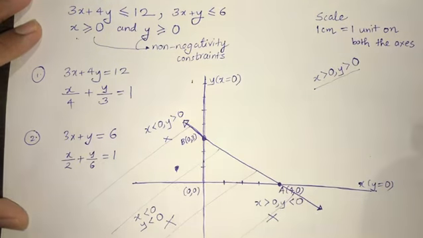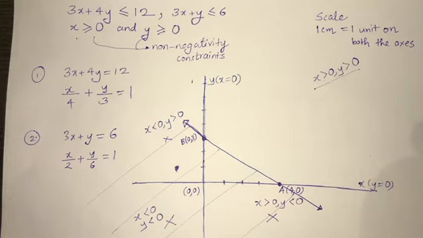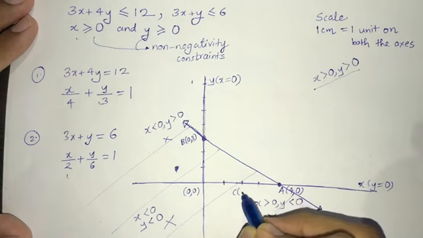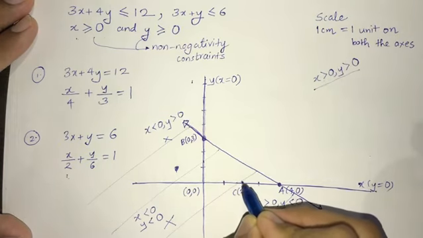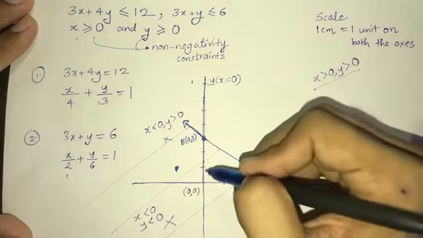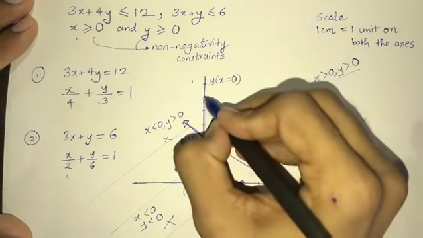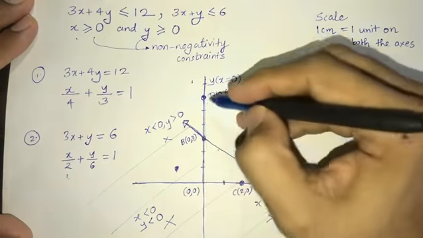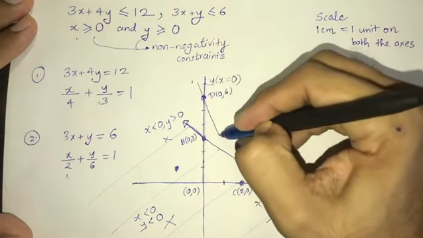Okay, as of now I'm shading the entire half plane, but we very well know that it is the first quadrant only. So as of now I'm just shading the entire half plane. Okay, the next equation will have x-intercept as 2. So x-intercept is 2. We have C (2, 0), and we have 1, 2, 3, 4, 5, 6, D. X coordinate 0, y coordinate 6, (0, 6), and then we have a straight line.